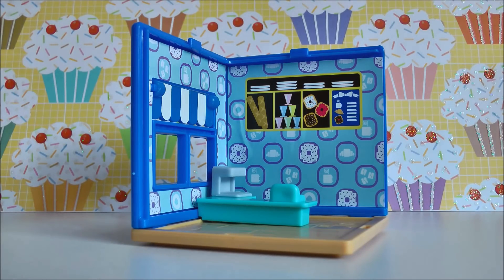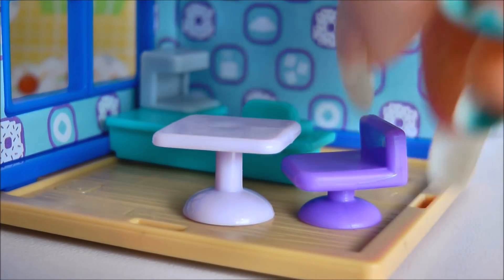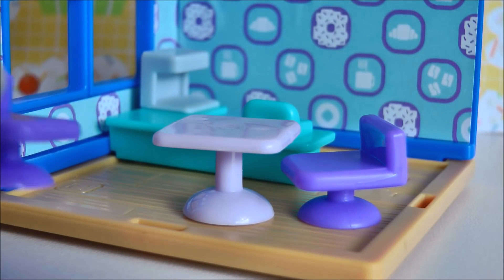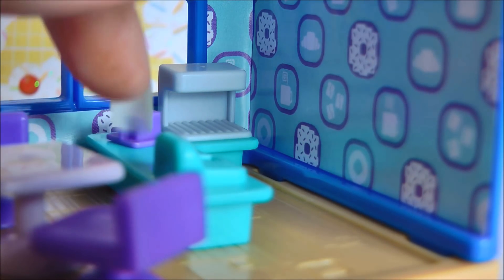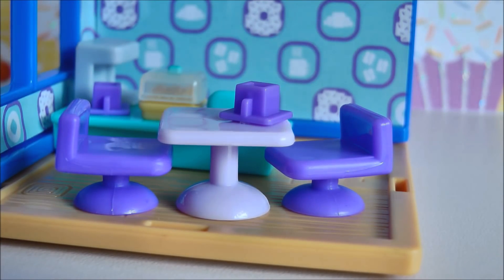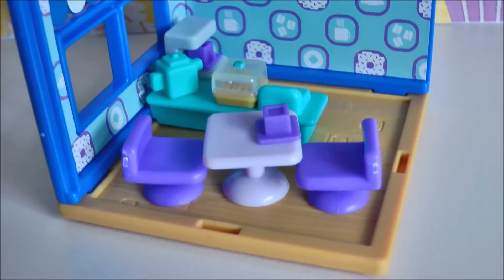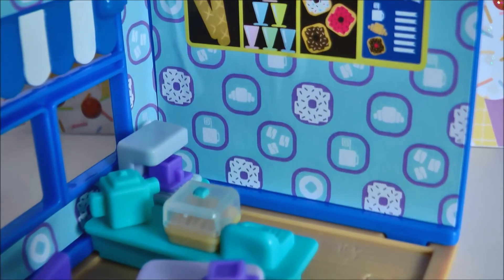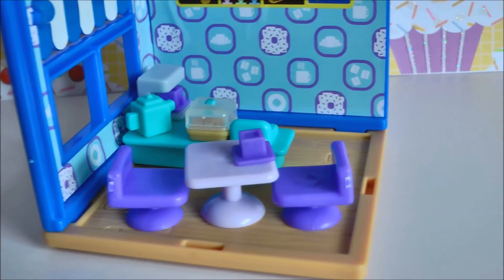Okay, enough about the My Mini Mixy Cubes — let's start making our little cafe. We've already assembled the wall, so let's put the furniture inside. It took me so long to do because of my long nails and I had to rearrange a few things, but now that it's all done let's put our teensy LPS inside.